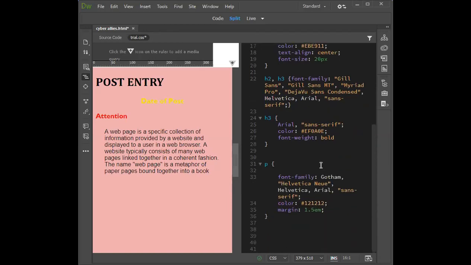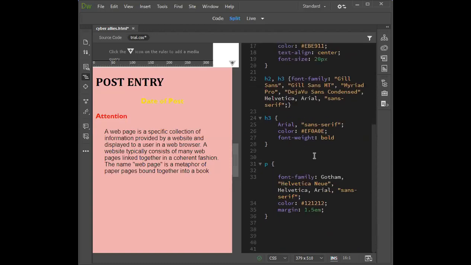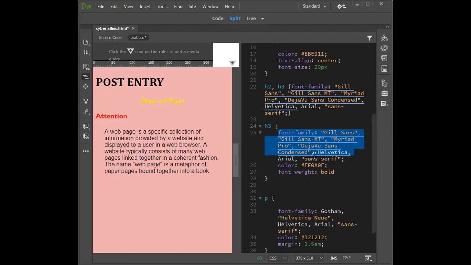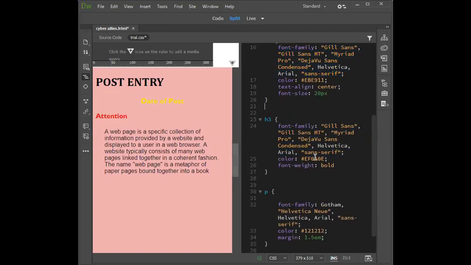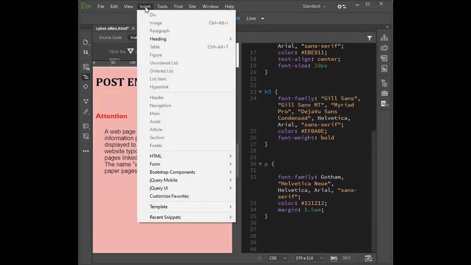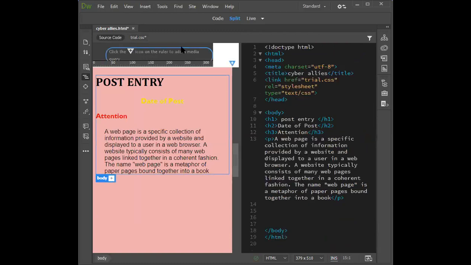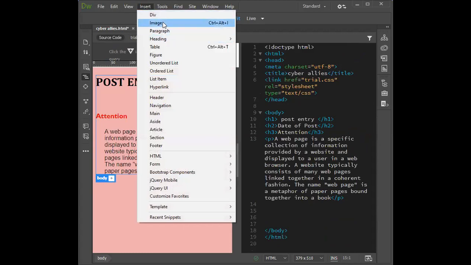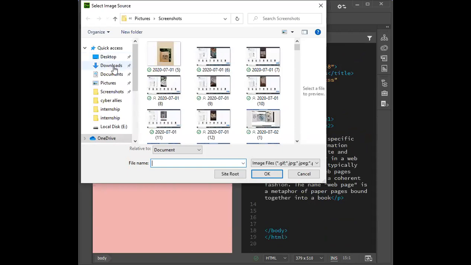Now let's insert an image here. The right way to insert the image is through the code that Mar taught you in the HTML classes, but I'll make use of the Dreamweaver features and you can insert an image just through clicking this window.